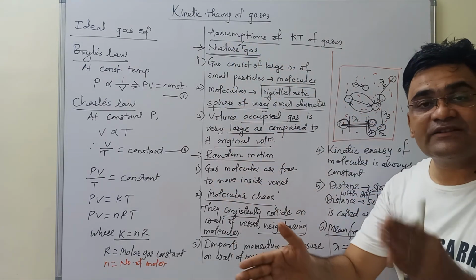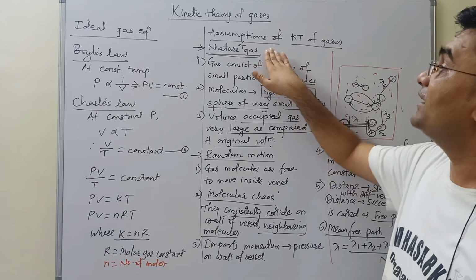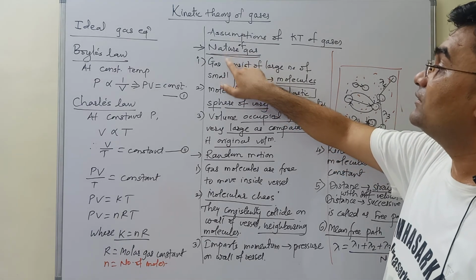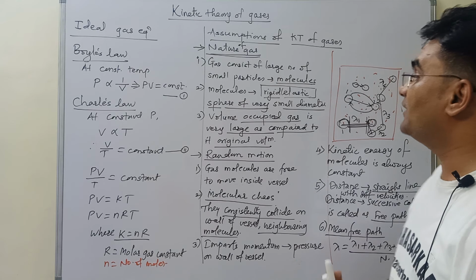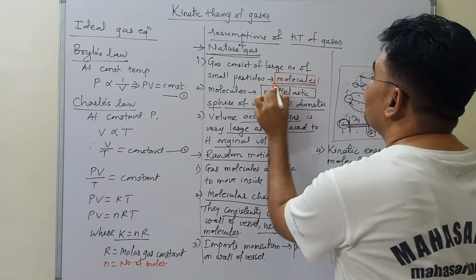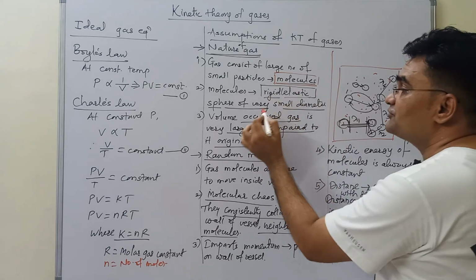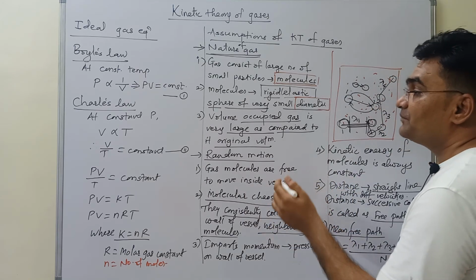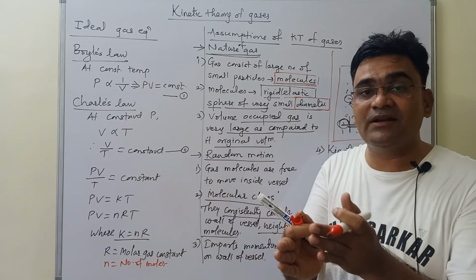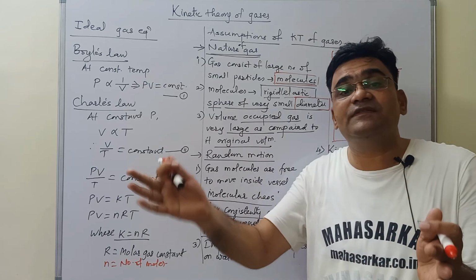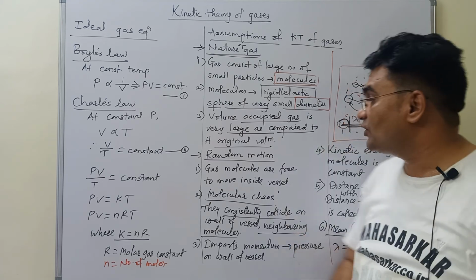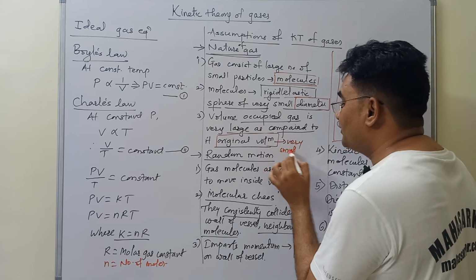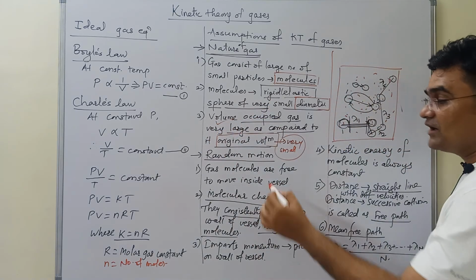Then, to explain the characteristics of gas, we use some assumptions. That assumptions we are going to call as assumptions of kinetic theory of gas. So what are those assumptions? According to that, the gas consists of large number of small particles, and we call those particles as what? Molecules. How are those molecules? Then they are rigid and elastic spheres and having very small diameter or radius. They are very small in size. सगळे खूप लहान आहेत. लहान साईज असल्यामुळे दे हॅव व्हेरी हाय कॉम्प्रेसिबिलिटी. कॉम्प्रेशन खूप जास्त होतं, त्याच्यामुळे तुम्हाला जे व्हॉल्यूम दिसतं ते खूप मोठं आहे. प्रॅक्टिकली त्यांचे व्हॉल्यूम कसं असणार आहे? खूप कमी असणार आहे. सो ओरिजिनल व्हॉल्यूम इज व्हेरी स्मॉल as compared to which volume? The occupied volume.